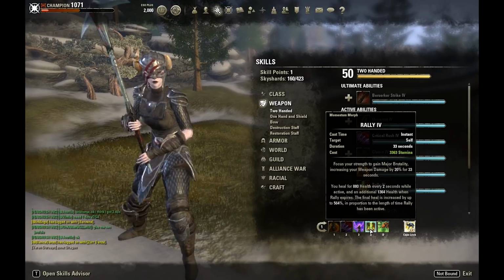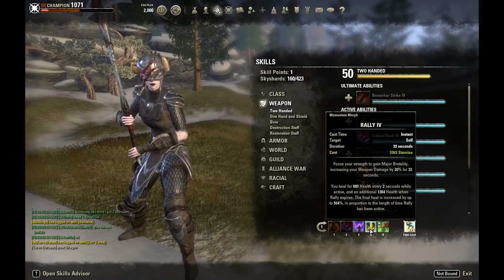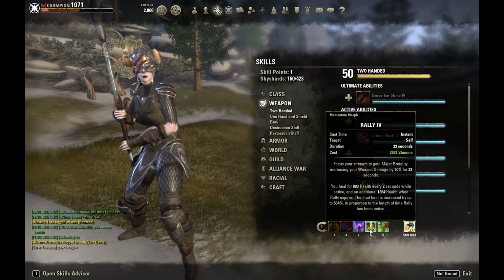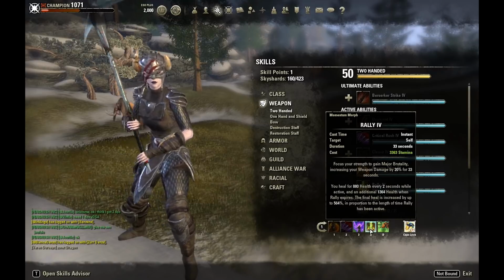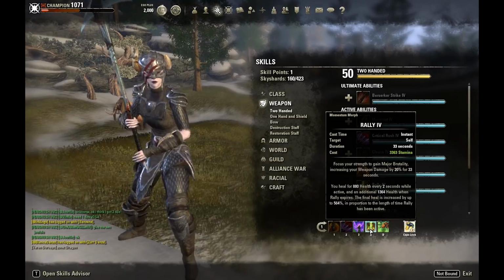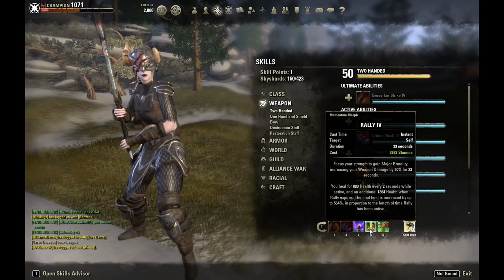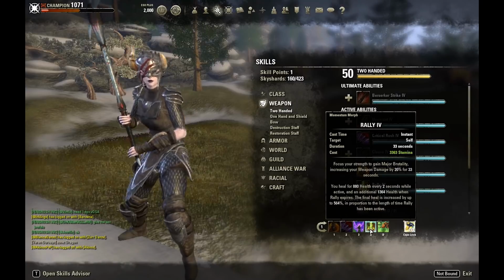The next skill that we have is Rally, and Rally is going to be your primary stamina heal, I guess, because we are a hybrid, so we have a Magicka and a Stamina heal on this build. So Rally is your stamina heal, I guess. It's going to be a good heal over time. Access to that Major Brutality, which is going to give you that big bonus to your weapon and spell damage.